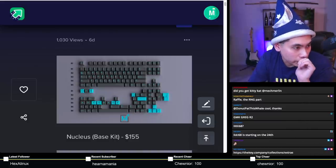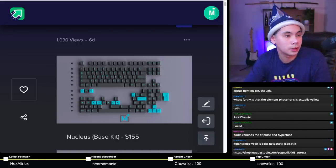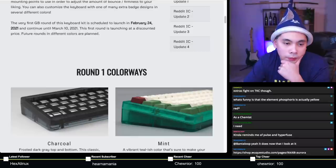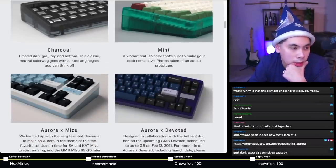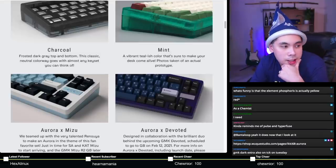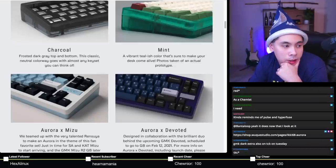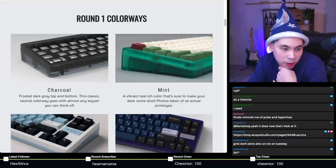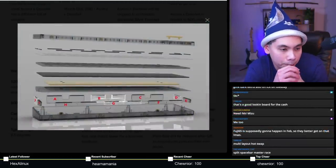Cool. Thank you very much, Peter Poppins. Here we go, Icky68 Aurora. Check this out. This is a 129 USD polycarb gasket mounted keyboard with hot swap and multi-layout PCB and a very modifiable case. Let's look at this gasket mounting system right here.